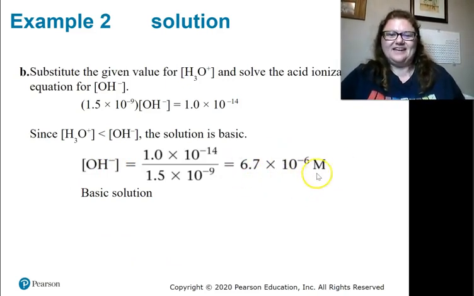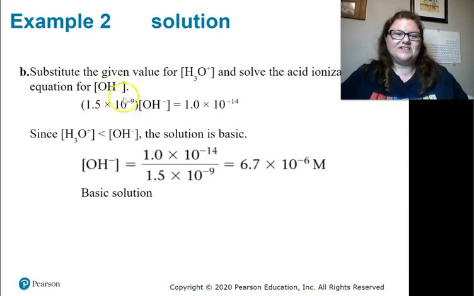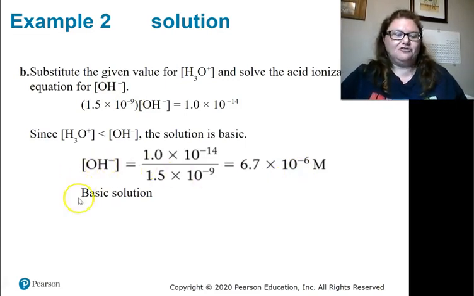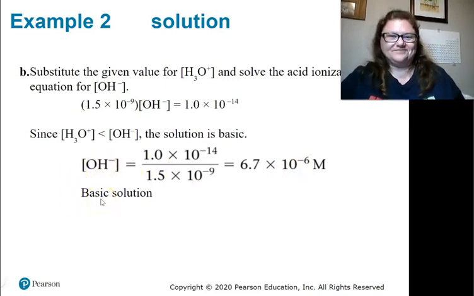Okay, we then are not done, right? So algebra kind of trains your mind to think, I got the equals, so I'm done. But we're not done with this problem because we have to compare it to the hydronium and see which concentration is greater to make that decision. And in this case, we have times 10 to the negative 9 compared to times 10 to the negative 6. 10 to the negative 6 is a greater number, and so that's with the hydroxide. This is a basic solution.